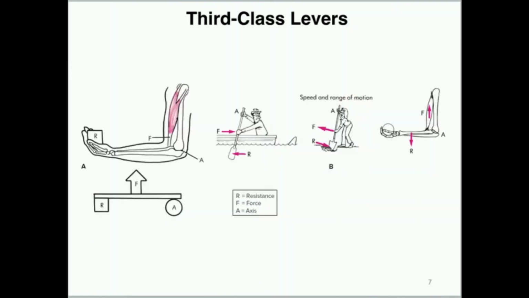Okay? In fact, for the bicep, the force is applied so close to the axis of rotation, I believe it's something like the bicep has to provide a force about 10 times greater than the force that you're actually trying to lift. Okay, so in other words, if you were trying to lift something with a weight of 10 newtons, you'd actually have to have a force of about 100 newtons to lift it. So the biceps really are very inefficient muscles. Okay, they're very inefficient, is what we could say.